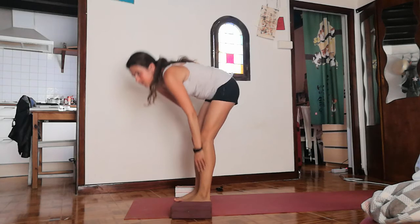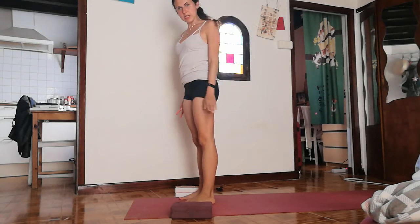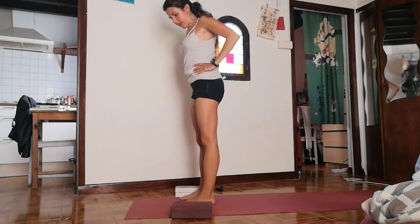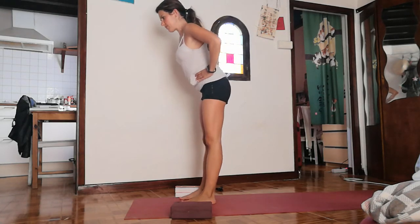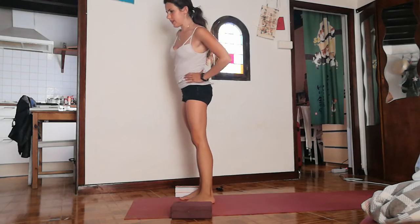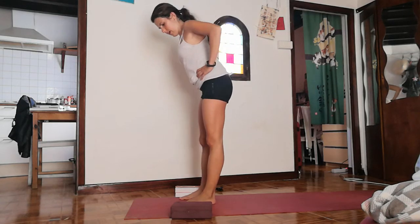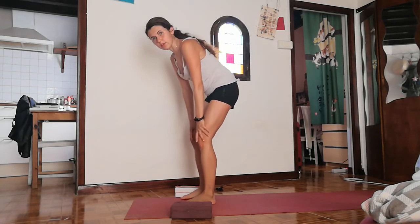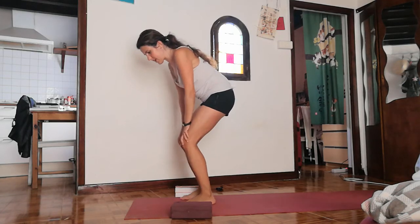And we are going to do a couple of rounds of sun salutation. But before that, I want you to do some circles with your hips, in one side, in the other. Round your knees a little bit, to one side and to the other.